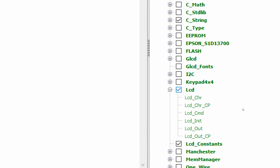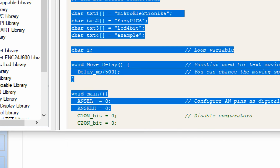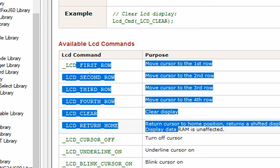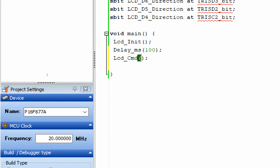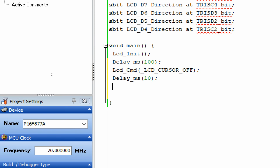Now go back to the same library. Here in the available LCD commands table, you have a command. You look for this turn off cursor command. Copy the command in the green, go back and paste it inside the bracket like this. Now give some initialization delay. This command will turn off the cursor. 10 will be enough.